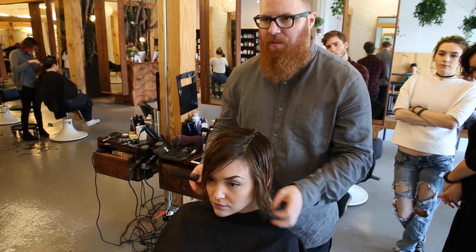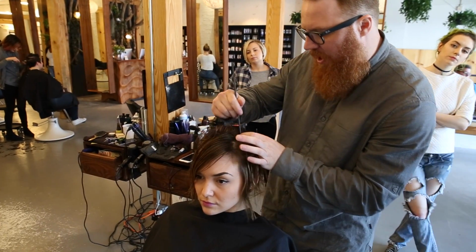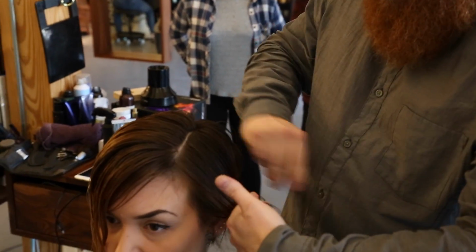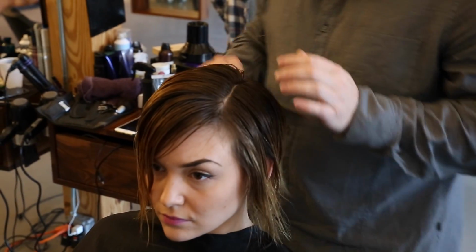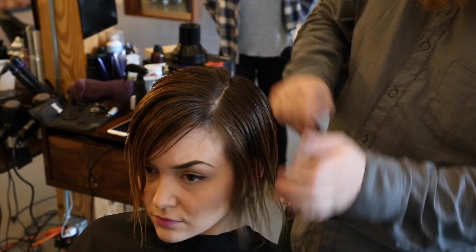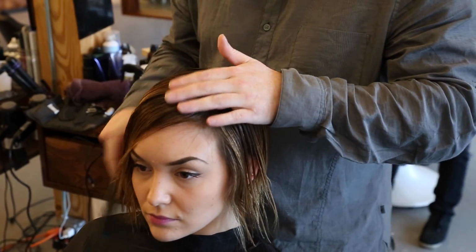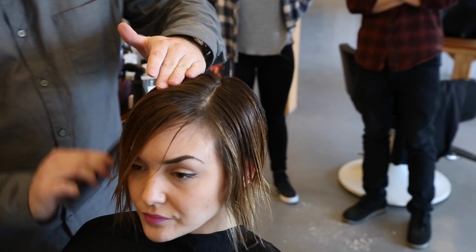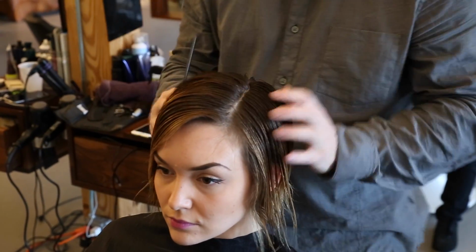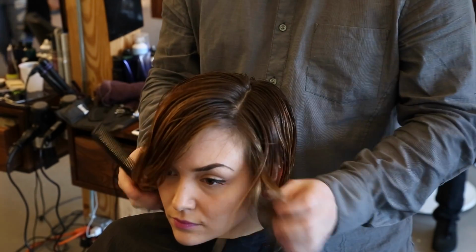All right, I'm just establishing where I want my part. If they wear it on the left, there's absolutely no reason to ever cut their hair in the center. There's nothing worse than seeing that. I see clients that come in all the time whose bobs and G-bobs and undercuts are all clearly cut on the center line, and that really just doesn't work in real life. You're always going to have balance issues, so try to pick out a part that's as close as possible to what you're going to be wearing.